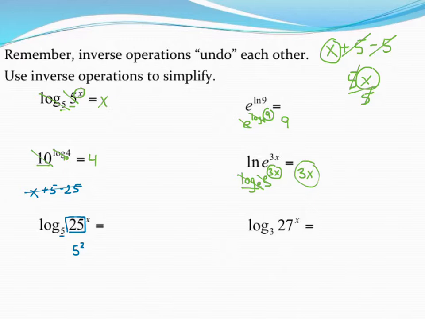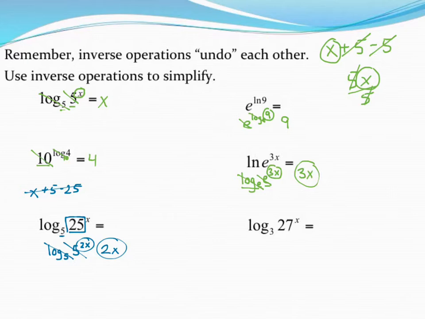And so just take a look at what I've done. I haven't changed the value of this. I just changed what the 25 looks like. 5 squared is the same thing as 25. If I go ahead and rewrite what's around it then, I notice I've got an x in the exponent as well, and then in front of this I've got log base 5. Now I can see that I've made the same base. Log base 5 of 5 are inverse operations, and so all that's left is 2x this time. Okay? So there's a little bit of work I need to do to rewrite these, but that's it. There should always be a way to do this if the problem is going to be simplified. So let's take a look at one more.